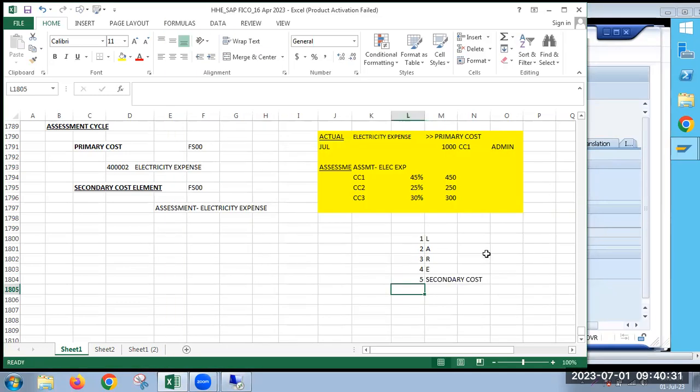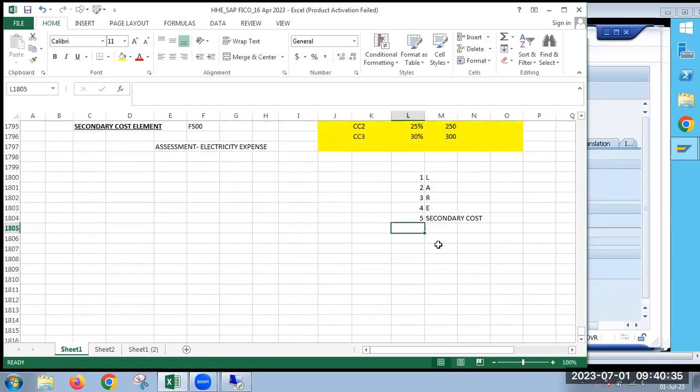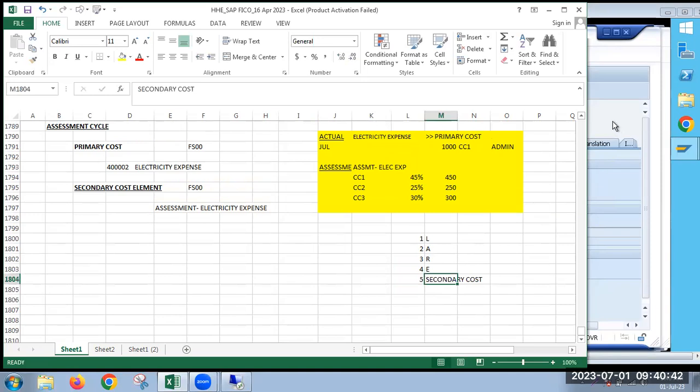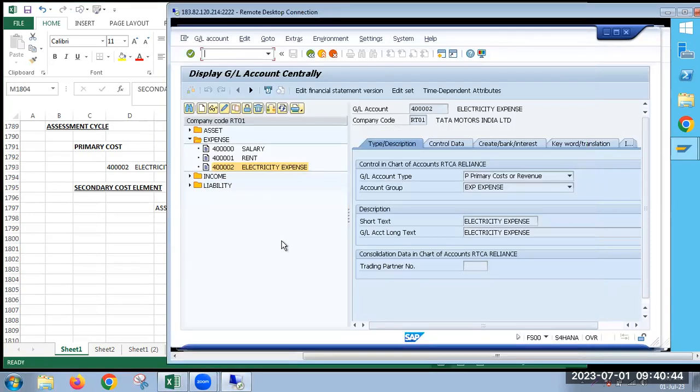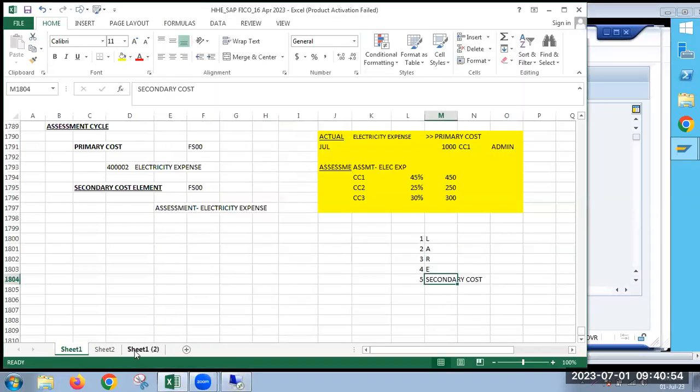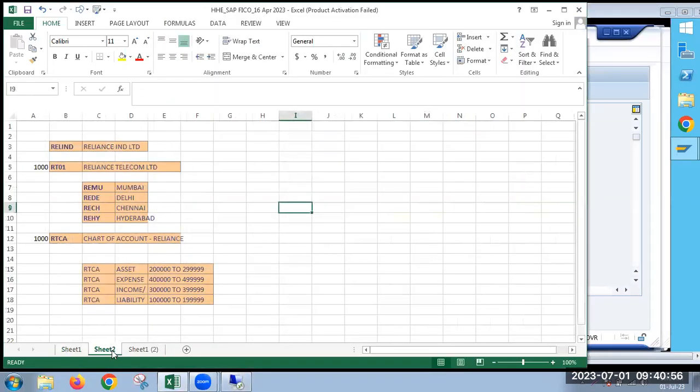How can we create this as a GL group? We have to create a new GL group, secondary cost. We code for a new GL group. The chart of accounts was RTC.